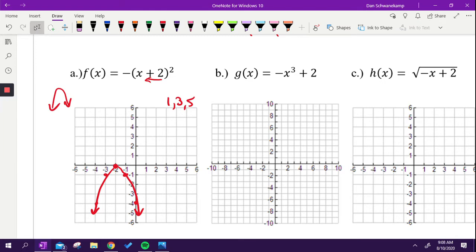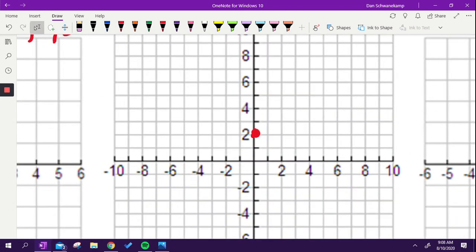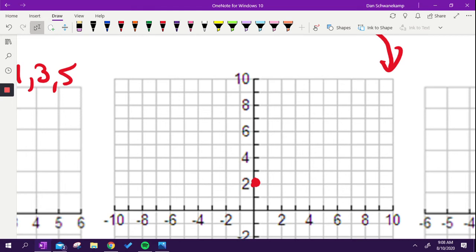Flip vertically. So instead of our normal shape that looks like this, we're going to flip it vertically and look like that instead. There's my general shape. Which way is that plus 2 going to take me? That's up 2, so I'm going up 2. And then I'm going to graph my cubic function. What is my pattern for cubic? 1, 7. So I'm up 1 over 1, down 1 over 1, and then I'm going to be up 7. 1, 2, 3, 4, 5, 6, 7 over 1.